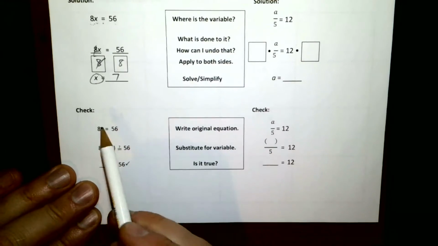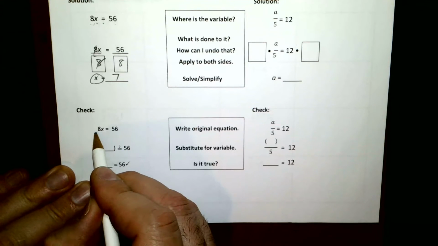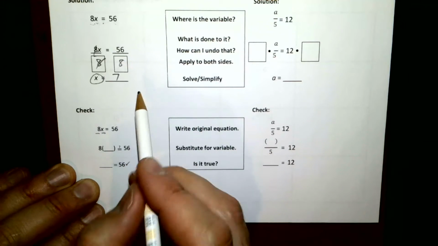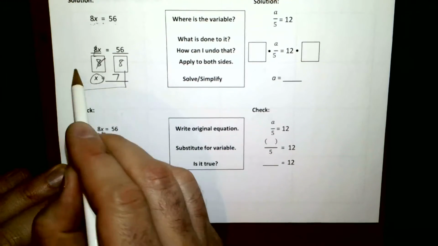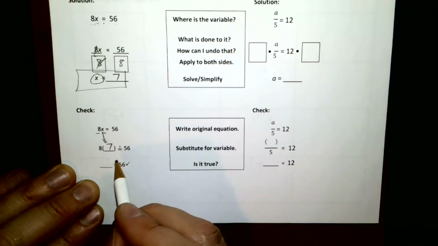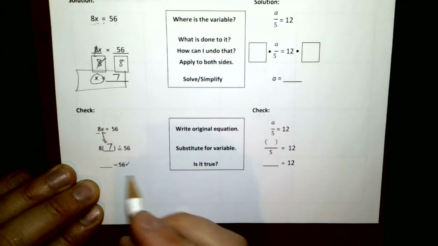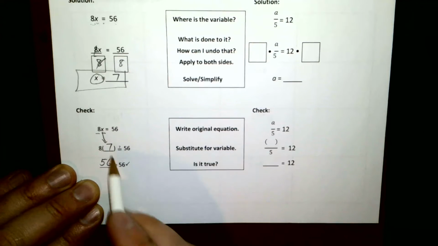All right, once you have figured out your answer, you can always go back and check it. We knew that 8 times something equals 56. That was the original problem. And we said that x was 7. That was the solution I came up with. So now we check our answer to see if it still works out and equals what it's supposed to. 8 times 7 is 56. So that means we found the correct value. We figured out that it is true.